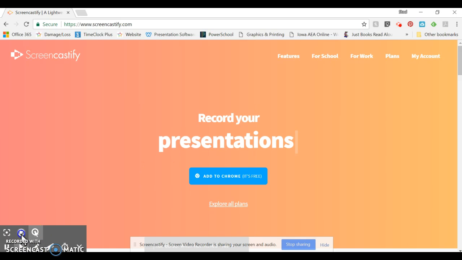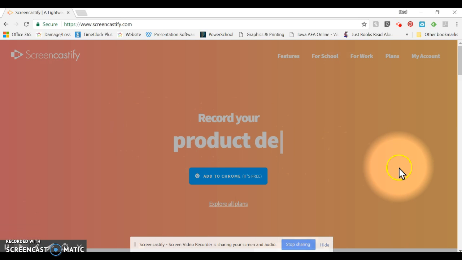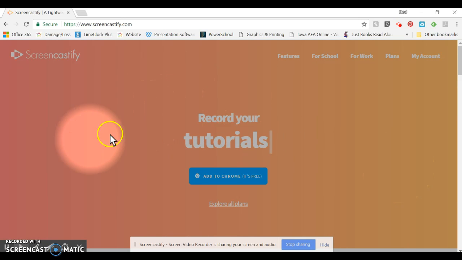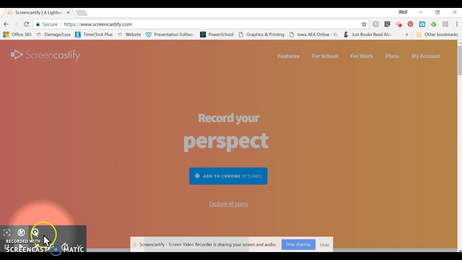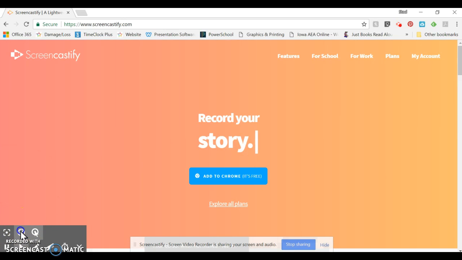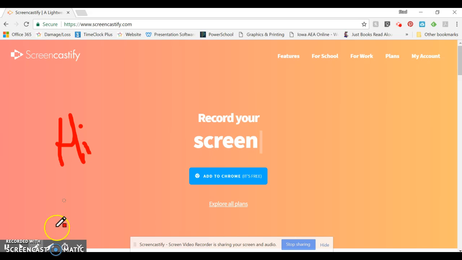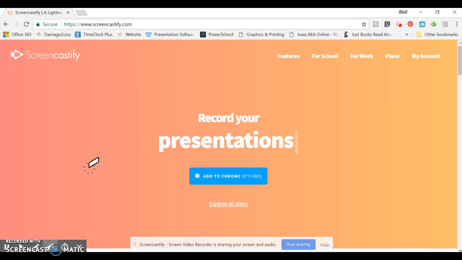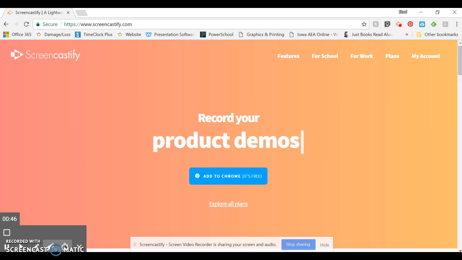What's interesting is that you can choose how you want things to look with your mouse. So maybe here, instead of having my arrow when people watch the screencast, it'll simply be that highlight. Typically I just use the mouse here. If I click on those, I'll turn it off. I can write on here if I was also creating a screencast. And then obviously I can erase things too. So that's kind of nice that if you're giving a math lesson maybe, then you can use that writing feature. So this one right here, it will show the time on your video. Like I said, I don't typically use some of those down there.